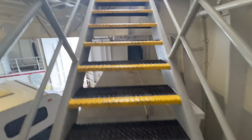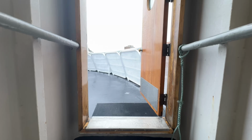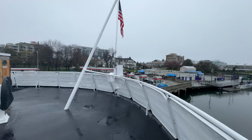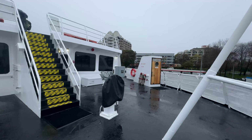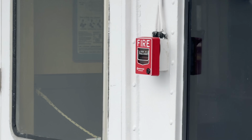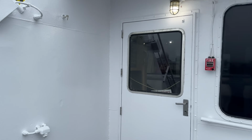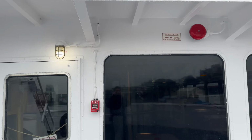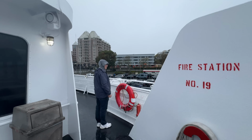I am now making my way up the aft stairs, which take you right out onto the promenade deck at the stern of the ship, as opposed to the other stairwells which take you inside. What is that, MBG-12LX or just MBG-12? Looks like just MBG-12, conventional. Which later turned out to be wrong. This ship is a full addressable Notifier system, which we'll take a look at. It used to be a Pyrotronics system, I believe.